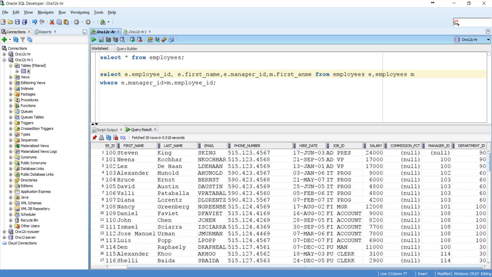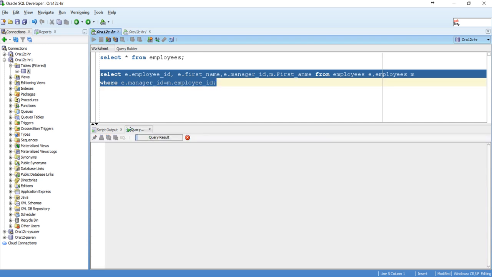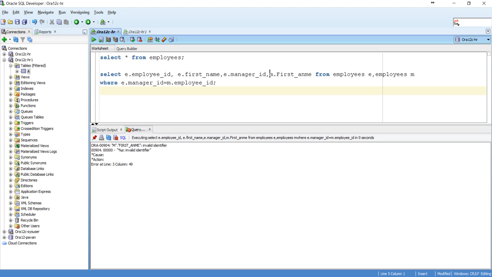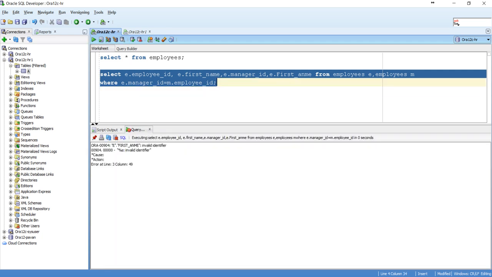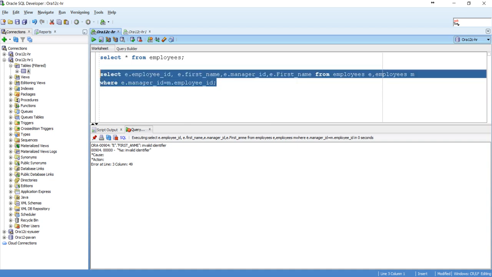Now execute this. M dot first name is an invalid identifier, it should be e dot first name. Sorry, first name is something wrong. Okay, now we can see employee id, first name, again the first name came as the same.